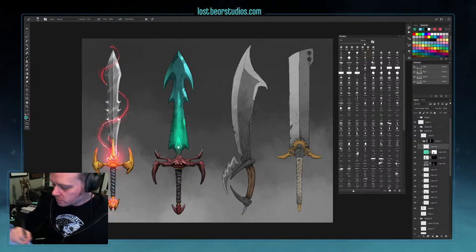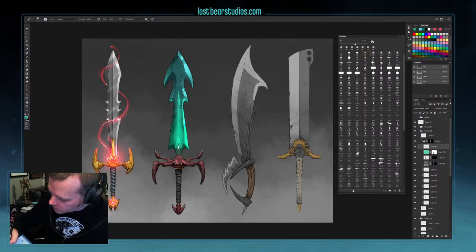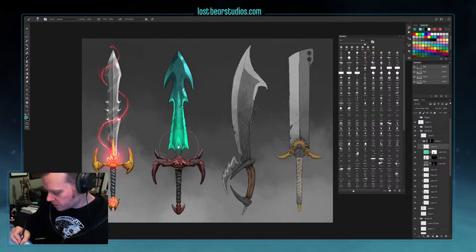Just like things like ears and stuff, where the thin areas are actually brighter. They capture light, so if it has an internal glow, it's going to have light in these blade edges a little bit more than in the central areas of the blade. Like where the crack is going through, it's going to be letting out a little bit of light. And we'll just imagine this pearl is the source of this light.